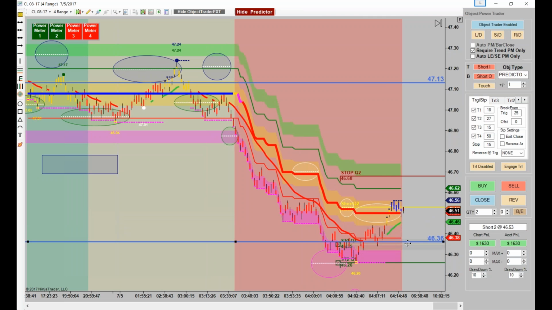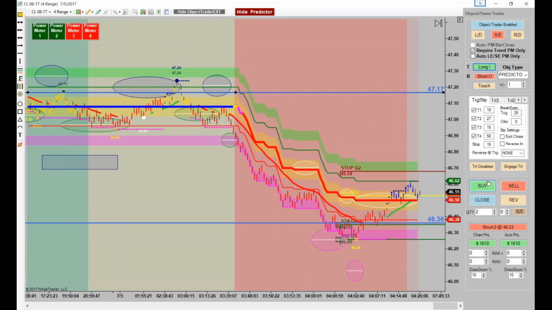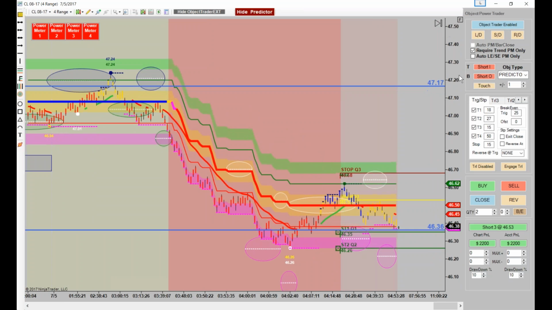Okay, now I'm in 2. What if I wanted to add, if it comes down below the bottom of the predictor? I could just simply turn it on. And if it does come below the bottom of the predictor, or even into the top if I wanted to, just simply by turning that on, see, I just added 2. It's just a neat little tool to be able to trade these markets manually as far as that goes until we get some really auto type features built into it. But as you can see, it'll work quite well.